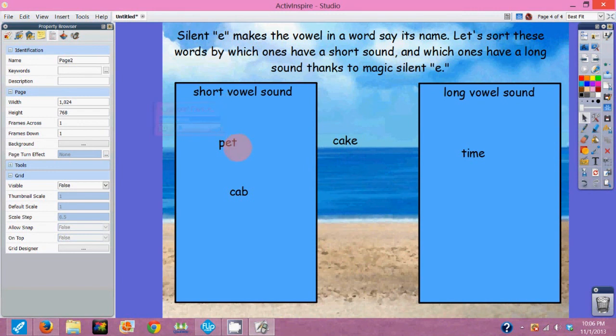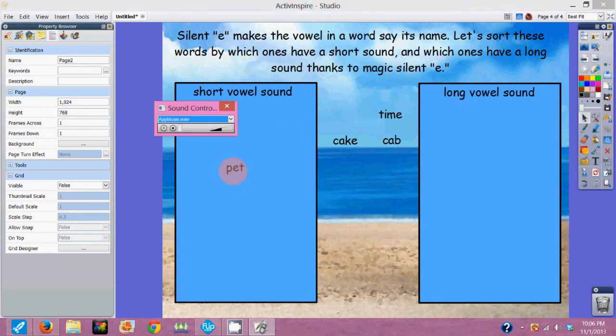Now, once it's been put in the correct location, you can put it back in the spot it belongs to. Be aware that until it goes into its spot, it's going to bounce back. If I were to drag it down here and try to move it over here, it's going to bounce back. The only way I can adjust that is by going up here. There's a blue box. If I click that and the box turns red, it means I'm now in design mode, which doesn't really affect a lot of what you do until you do things like this. Now I can move pet around to a new location and it'll stay. Once I click that blue box, back to blue, now it's in its new home, and if I drag it, it bounces back unless I put it in its correct location, which is the short sound box.